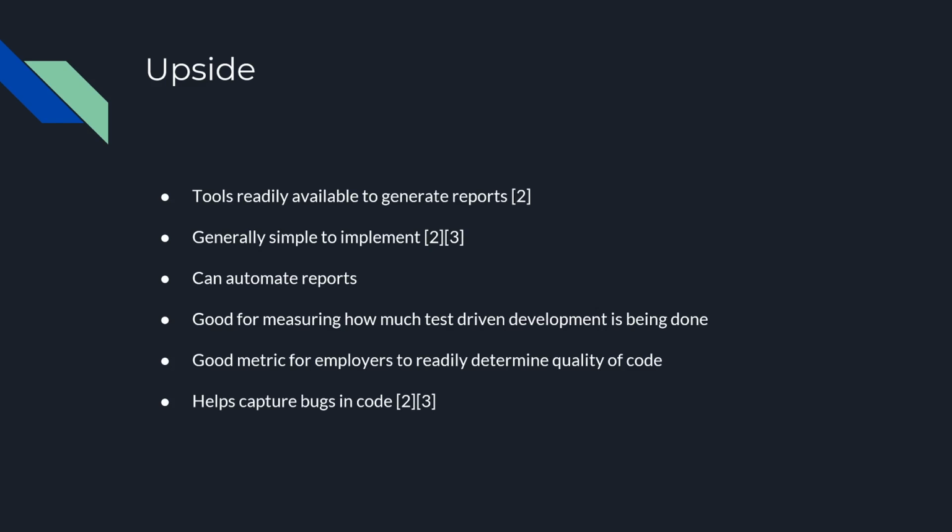There are quite a few upsides to code coverage. It is simple to implement, and automated reports are easy to generate. Code coverage tests are a good measurement of how much test-driven development has been done and the quality of the code being written. It is also a very good way to capture bugs early in development.